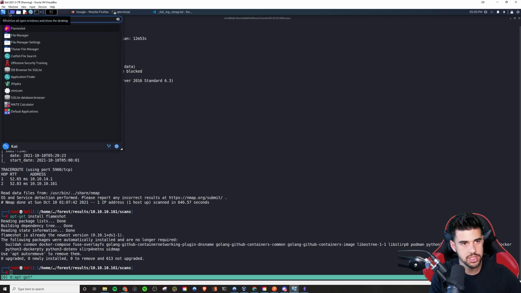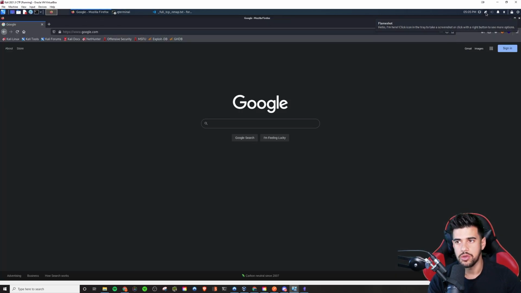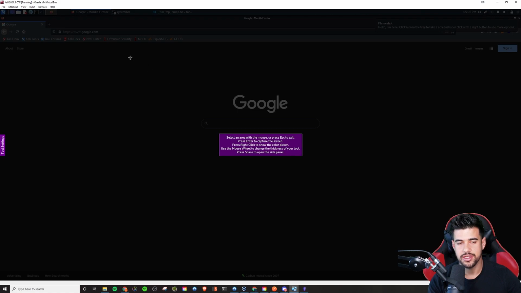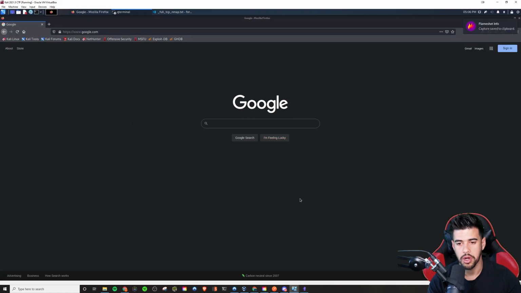And what I need to do is just come up here, search for it, click it here, and you'll see that it adds this icon to my bar here, this Flameshot one. So now I can just click this, and it'll give me so many options. I can mark this up however I want to do it. If I want to highlight stuff, bring attention to different things. I haven't even played around with all the options that you have for this. And then when I'm done doing all this stuff, I click this button here for copy to clipboard.